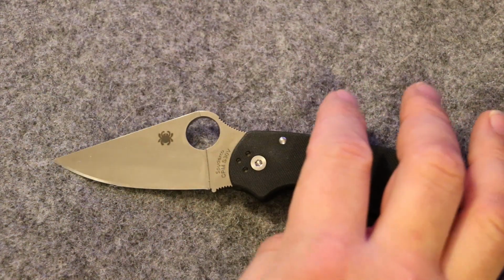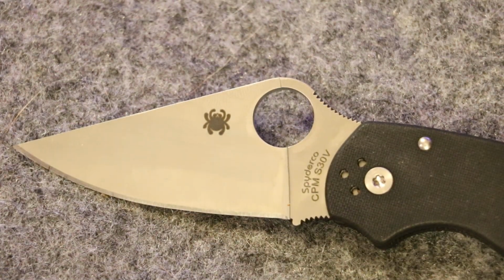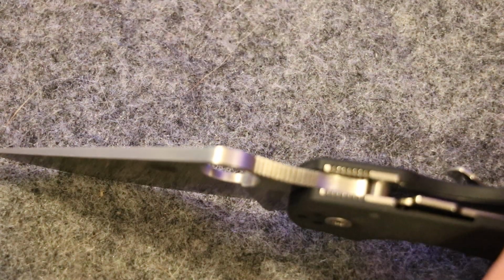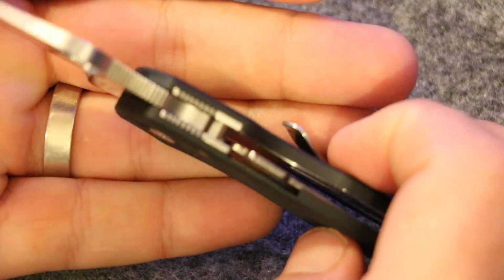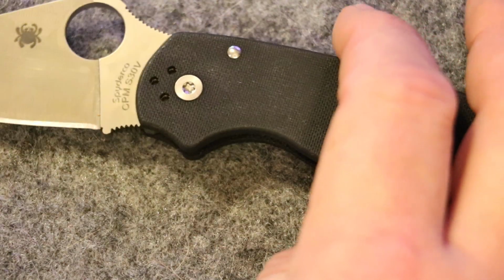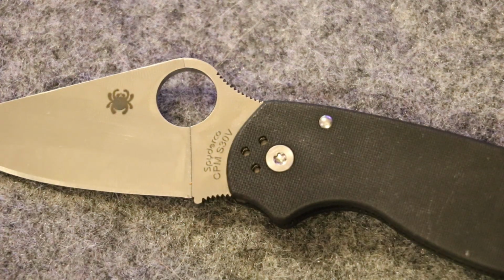The blade length on this bad boy, if we zoom in on it a little bit, is 3 inches. The overall length is 7.27 inches. The cutting edge is 2.63 inches. The thickness on this guy, I don't know if I can get this to focus, we will see, is about 3.8 millimeters.